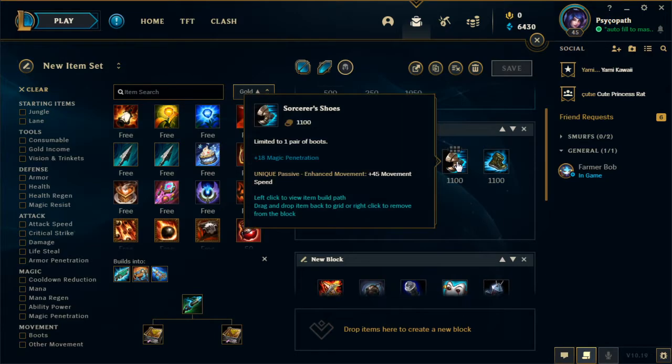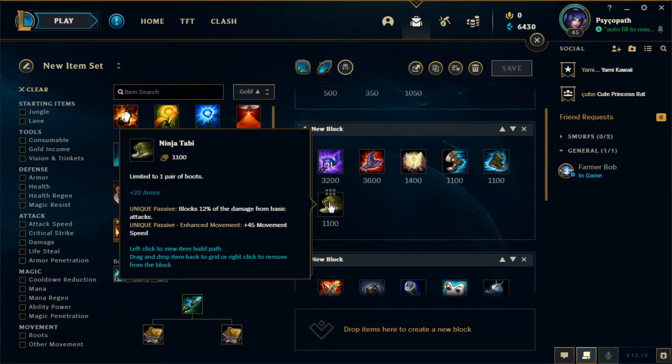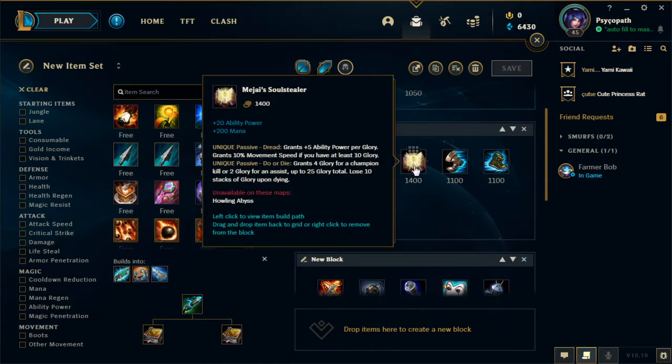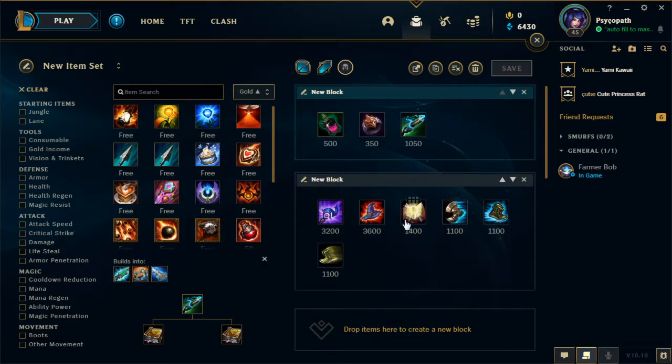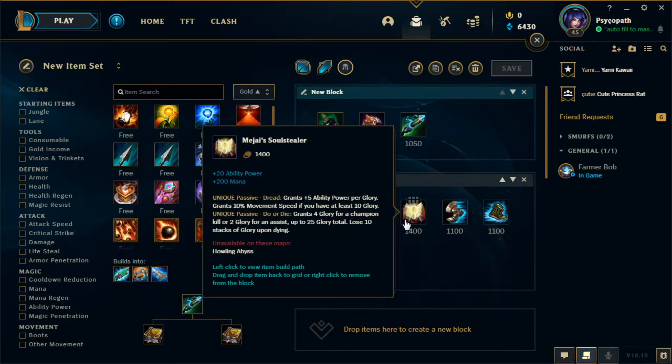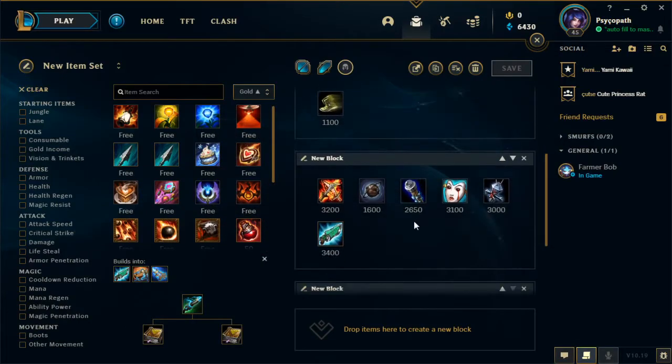If you go AP build, you definitely want Sorcerer's Shoes. If you're gonna go the support build, you definitely want Mercs or Ninja Tabi, depending on what the enemy team is. And depending how the game goes, you might want Mejai's Soulstealer from your Dark Seal. If you have 10 stacks and you're like 8-0, well, you're most likely never gonna die on Lulu, and you might as well just get the Mejai's.